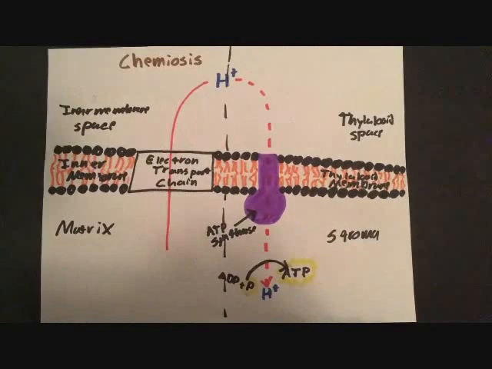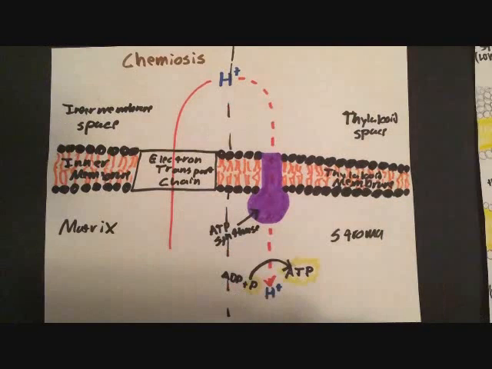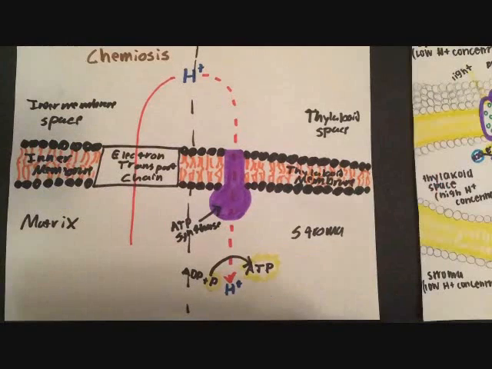This diagram shows a comparison of chemiosmosis in mitochondria and the chloroplast. In both kinds of organelles, electron transport chains pump protons across a membrane from a region of low hydrogen concentration to one of high hydrogen concentration. The protons then diffuse back across the membrane through ATP synthase, which drives the creation of new ATP.